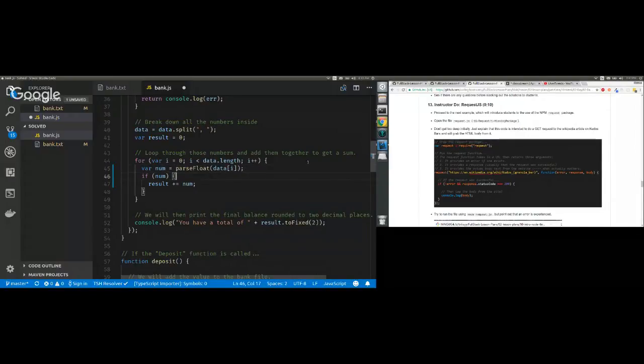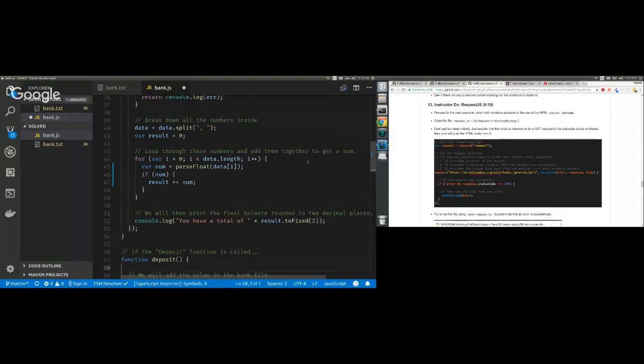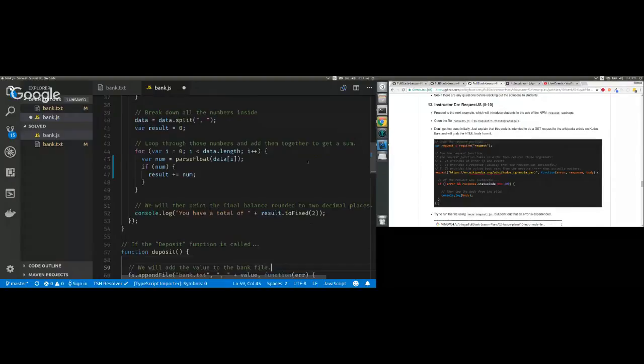This is a very limited scope. You can imagine if this parse float was a really expensive function that took a long time to call, maybe you wouldn't want to call it twice, right? So it's just something to think about, but it's just a different way you can do it. Then we can go ahead and console log our total with this toFixed 2. toFixed 2 lets you print that result with 2 decimal places, as a string, effectively. If you had 5 decimal places, you know, tons of it.